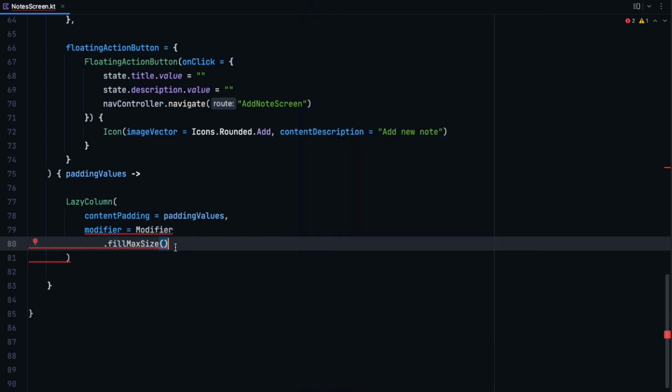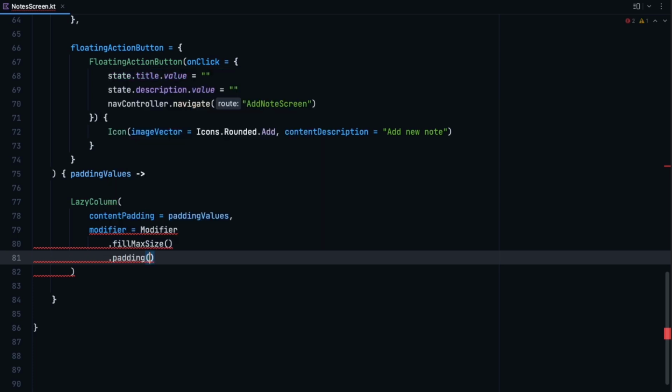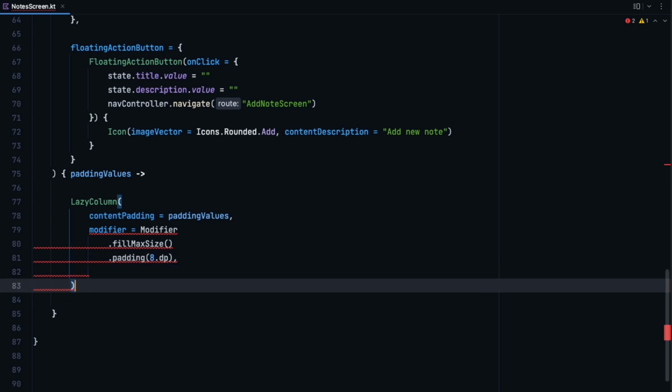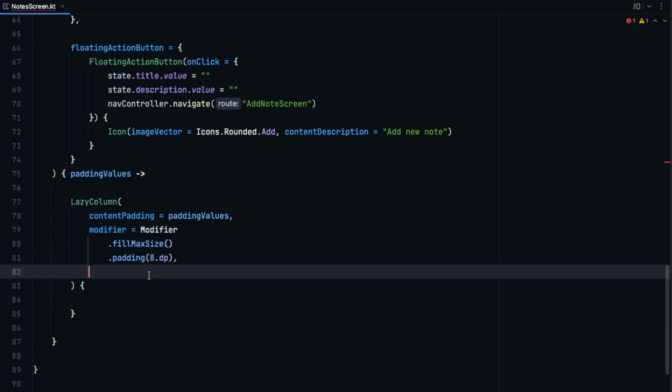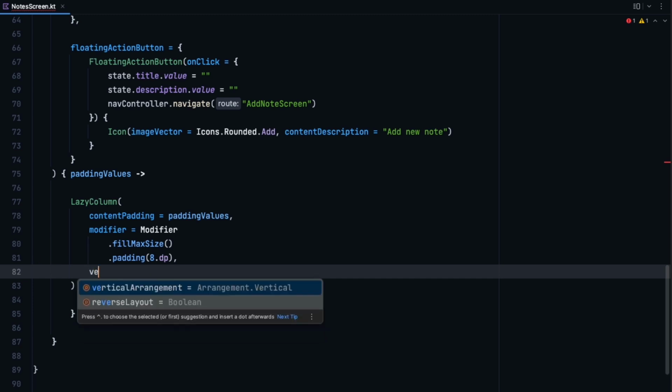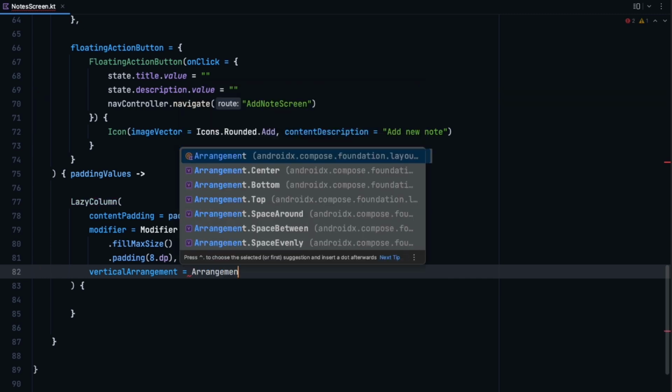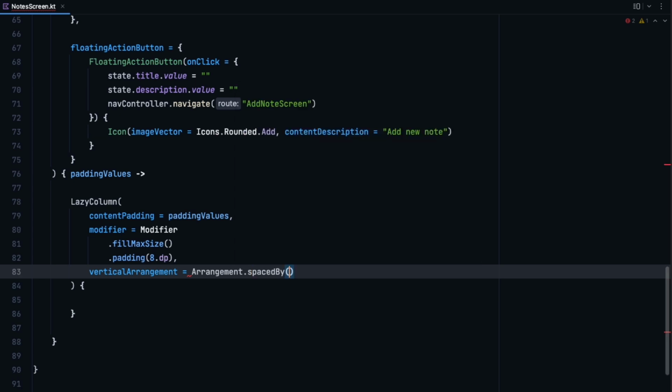So fill max size, and then I'm going to give it padding. So dot padding 8.dp, and then to remove the error, let's give it the content block. I'm going to put my elements inside it spaced by 16 dp. So vertical arrangement is equal to arrangement dot space by 16 dp to put 16 dp of space between each item.